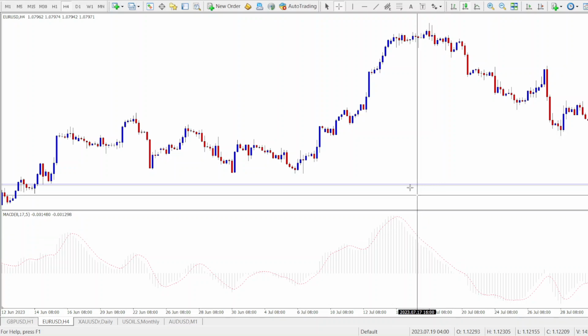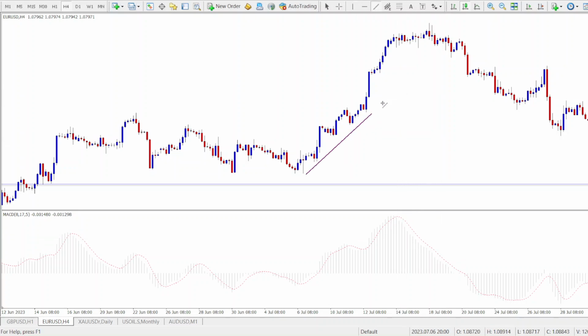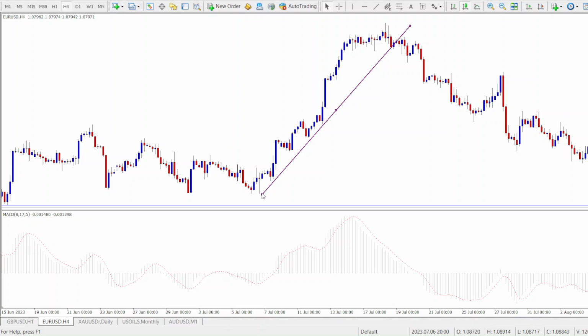Okay, it's very important to combine it with trend lines. You can add on trend lines to give you further insights into price action. When you have a trend line telling you that the trend is bullish, and then you have price perhaps bouncing off the trend line, and at the same time you have the MACD indicator giving you a buy signal, that's going to be a great time to buy, or it can add to the validity of the signal. It's good to have more than one confirmation, or at least one confirmation.